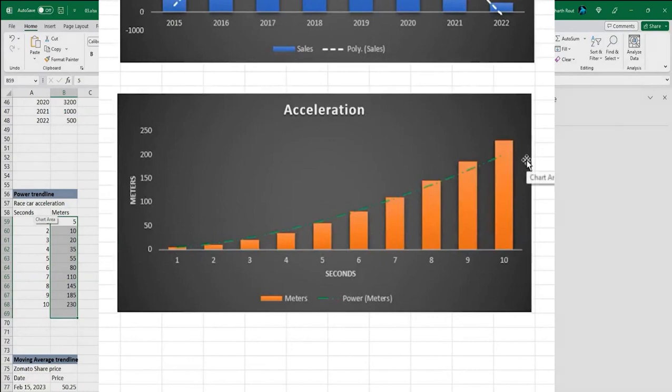This kind of trend line is best suited for data sets that compare measurements that increase at a specific rate. So if you're driving a car, and if you're not a rash driver, you will gradually increase the accelerator. And if you're a seasoned driver, that increase is very specific, in a very systematic manner. So that is what I'm trying to depict here. There's a steady increase in the speed of the car. For such a thing, you use a power trend line. Remember, you cannot create a power trend line if your data contains 0 or negative values. Obviously, you cannot have 0 or negative here. You'll get an alert like we did earlier.